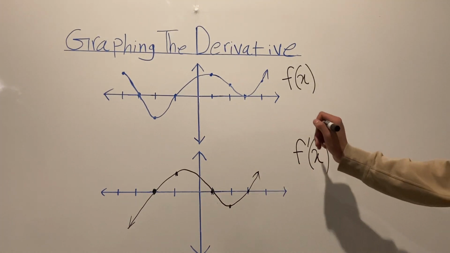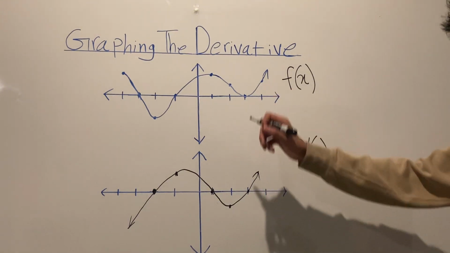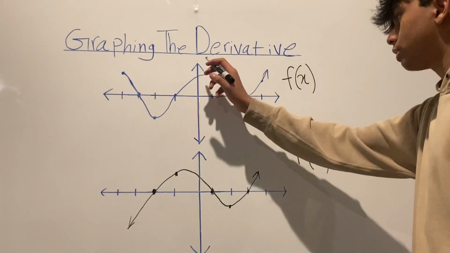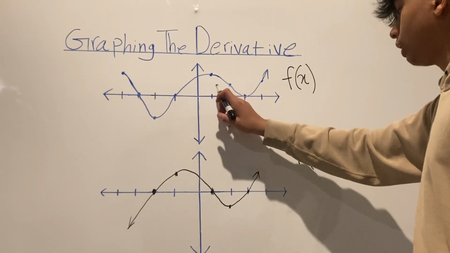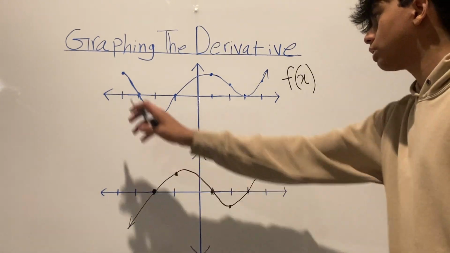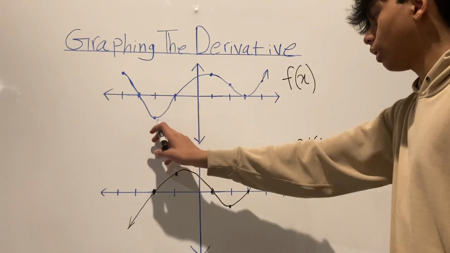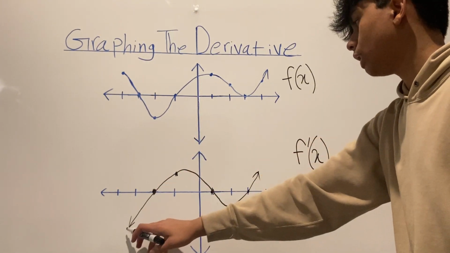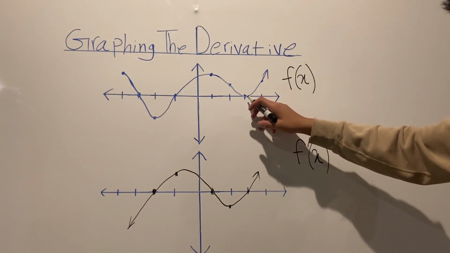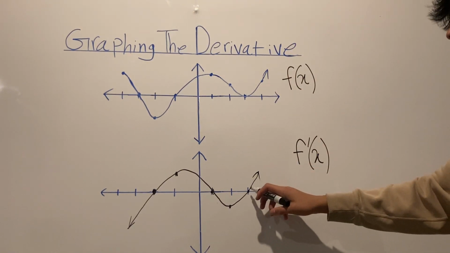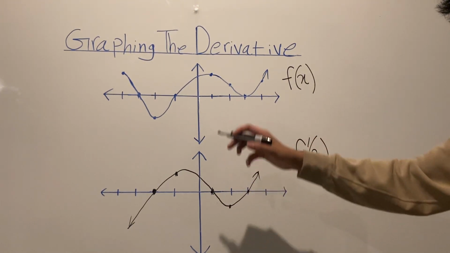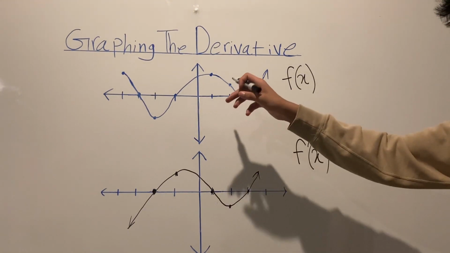Okay, and now we have our derivative graph, just a sketch of what it would look like. As we can see, wherever the actual function is increasing, from here to around here, the f prime of x graph is also positive. And wherever the function is decreasing, from here to around here, we also see that the derivative graph is negative. And here, where f of x is increasing, the derivative graph is also positive. So this is relatively a good sketch of what the derivative graph would look like from the original graph.